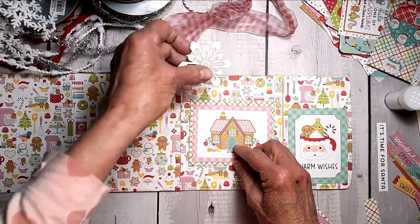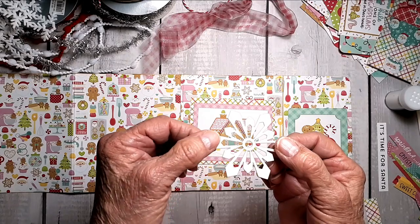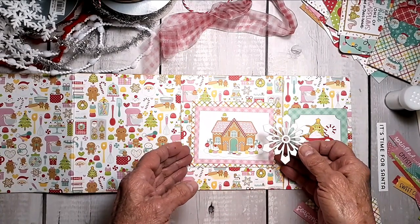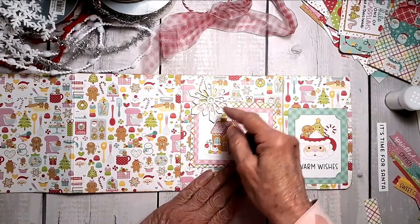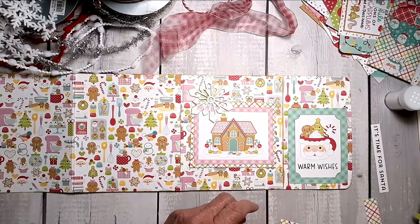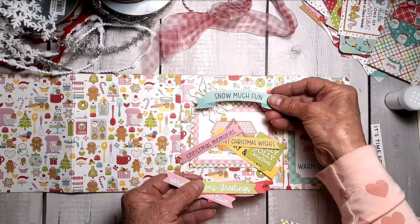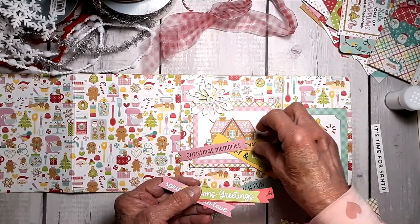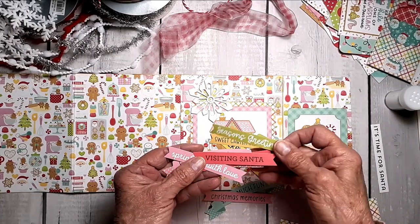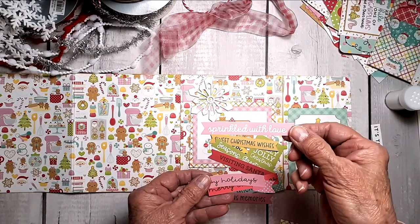And then I have this snowflake. It has iridescent glitter on it. I have it left over from some other project I did a couple of years ago. So I'm thinking maybe in that corner. And I had a plethora of sentiments to use. Snow much fun, Christmas wishes, Christmas memories, season's greetings, visiting Santa, sprinkled with love.